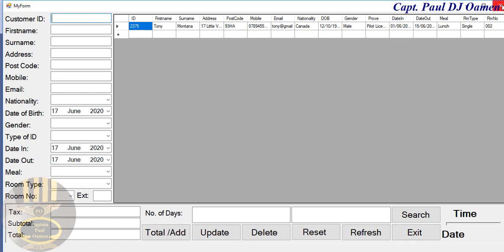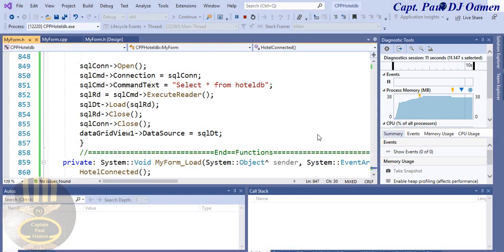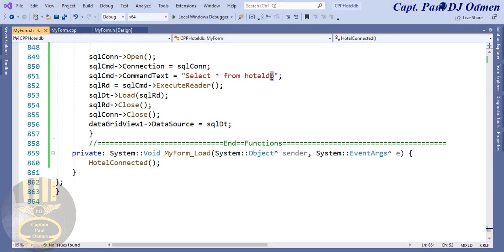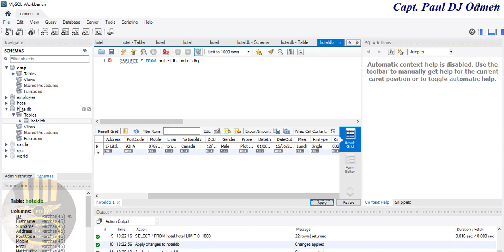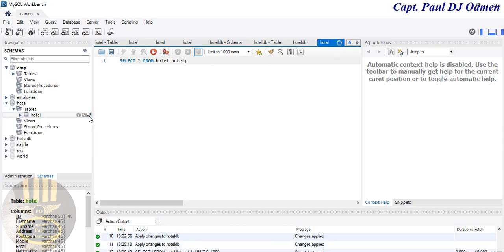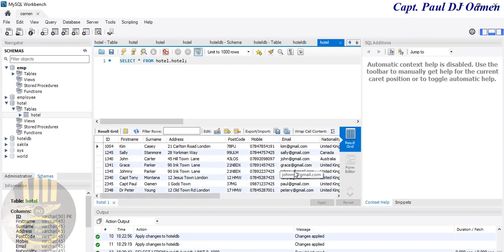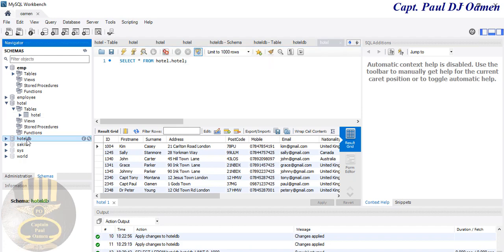Okay, so now change it again. Change the whole database to the previous database that I created earlier. So just delete that, and use that of hotel, this very one here. Hotel, not hotelDB, hotel, this very one, the one that I've already populated. That's the one I want to use now, so don't get confused. I'm just changing the name. The one we created together is called HotelDB. The one I intend to use is just hotel.